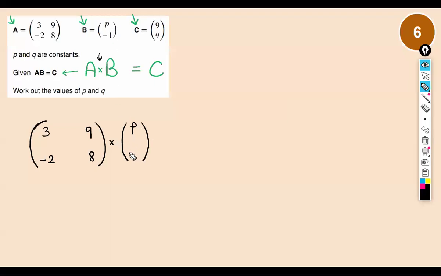B is P minus 1. Don't let the letters get to you. You will get C, which is 9Q. I have to make sure I write my Q real different from my 9, because if your handwriting is bad, you're going to mix up Q and 9. Okay? Everyone take down up to there.